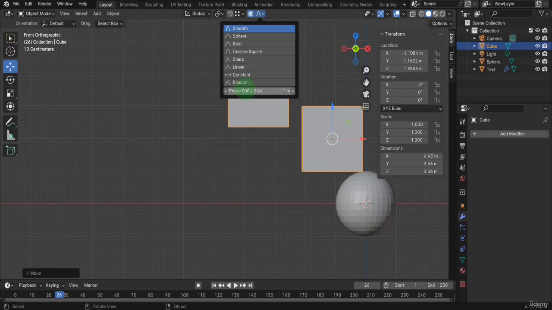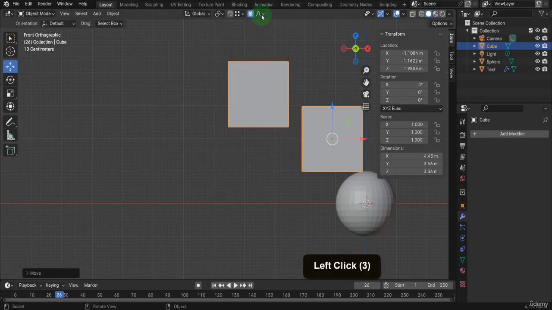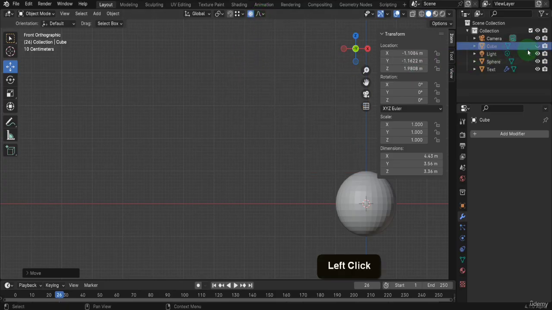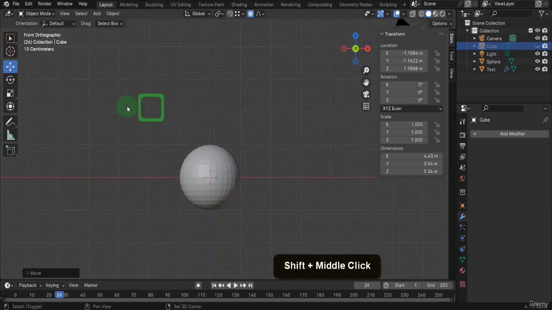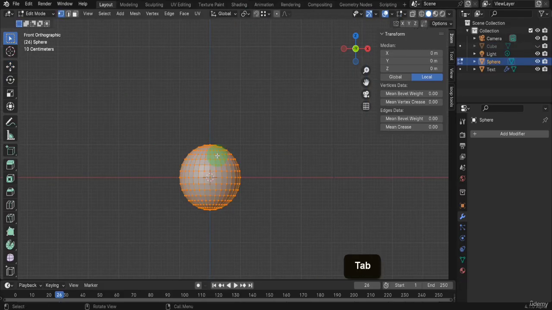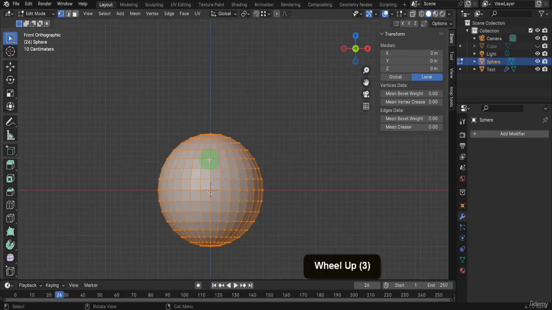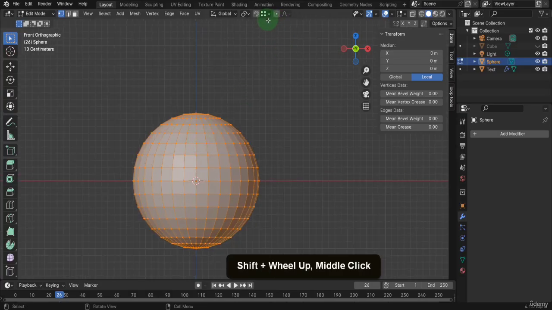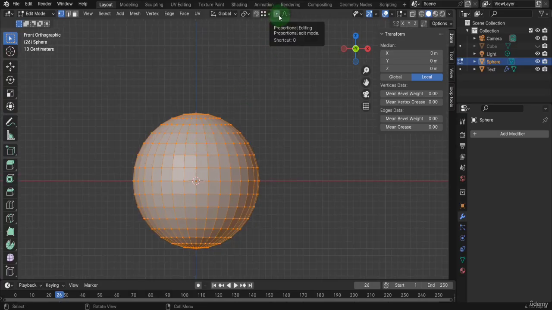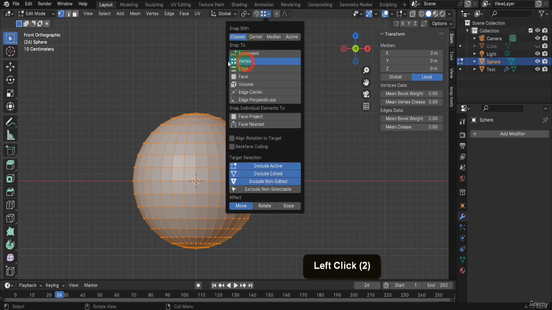We can leave it at the default setting of smooth for this example. In the outliner, we can click the eye icon and hide the cube in the scene. Select this sphere and tab into edit mode. You'll notice how the settings from one mode don't carry to another, as here proportional editing is disabled, a key concept in Blender. Make sure vertex selection is enabled.